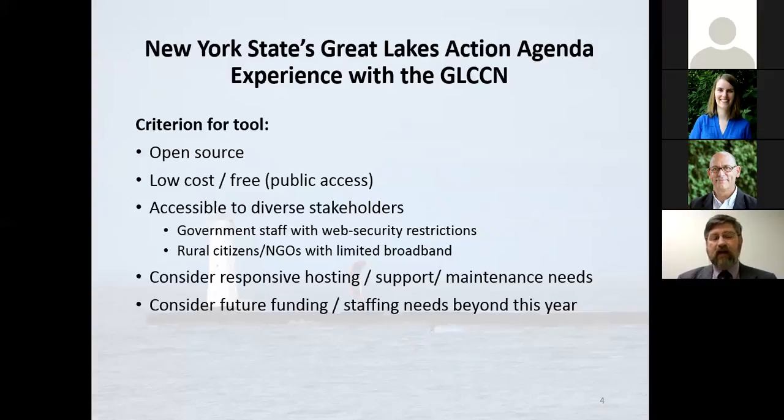There are government staff that we've worked with, and they said that because of their restrictions, they're not able to get on a variety of different tools. And also because we have a lot of rural citizens who have limited broadband, it needed to be a type of tool that wasn't so overwhelming with bells and whistles that it just shut down constantly. And that's been an issue for a lot of our rural citizens and stakeholders.